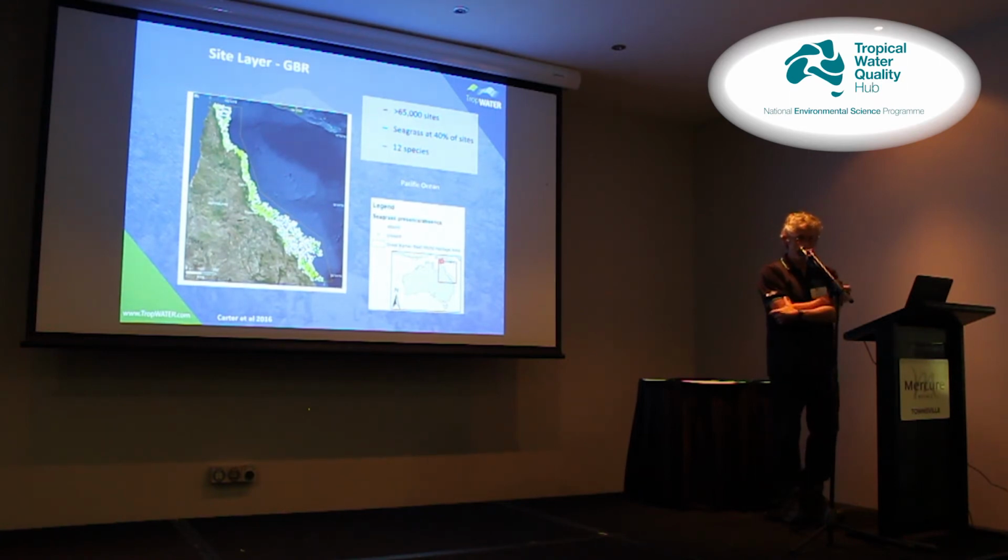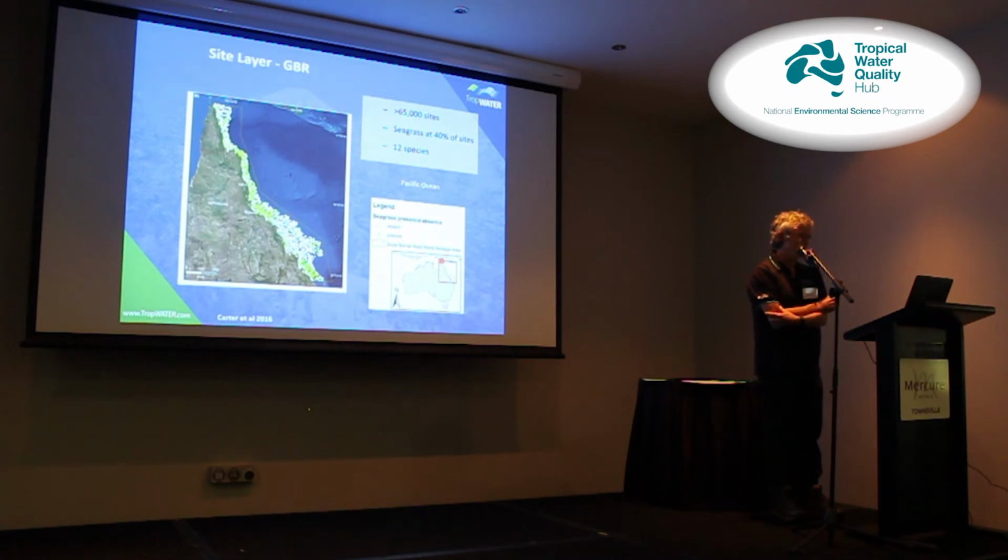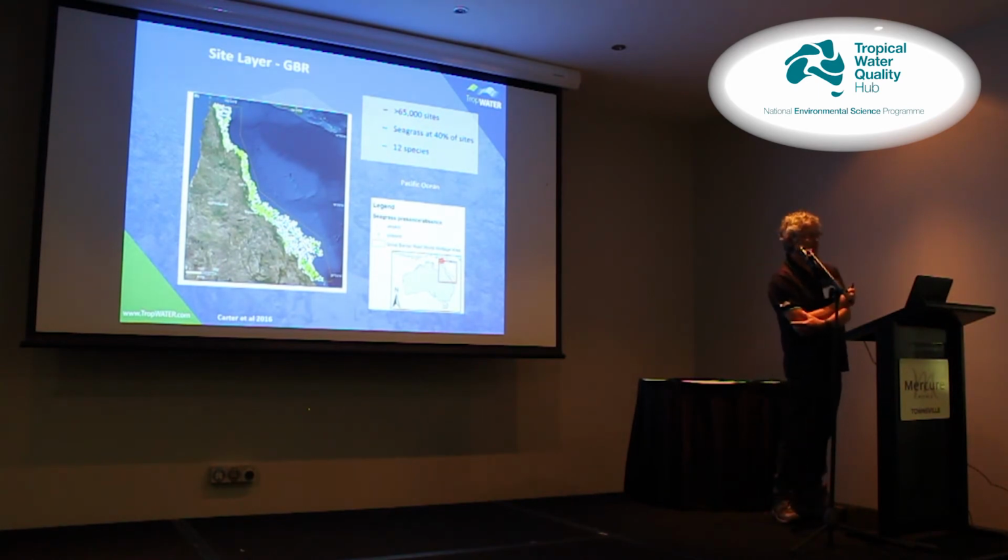Alex is here. Alex was the leader of this group over here. This is just simple presence absence. Where it's green, there's seagrass. Where it's white, there wasn't. There's 65,000 records in that database. Again, one of the advantages we have is that we still have at least three people from those original 1980s surveys still in the business, so we can go back and verify some of the data that was collected back then, ask questions about how good it was, where it was, what sort of species we really did see. So we're able to go back and validate that data using the NESP project, and that gives us a really good layer of seagrass in the Great Barrier Reef. Now, some of those programs are actually collected randomly or with a semi-random process.